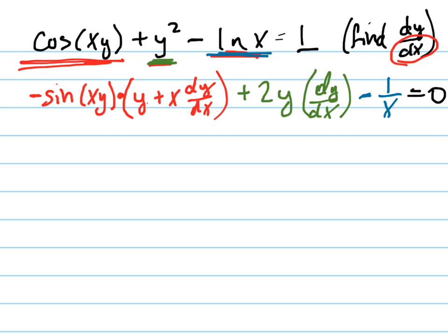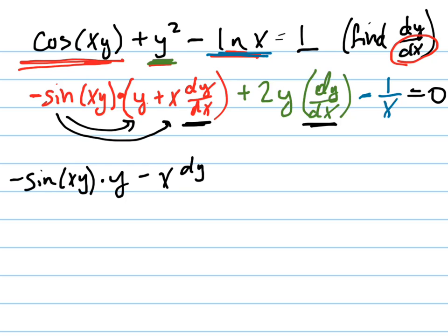So there's my derivative. And now I've got to isolate my dy dx in order to isolate it. There's a couple ways you can do it, I guess. I think the simplest way is just to distribute this in. There's a couple ways you could do it, but I'm going to do it that way. So this is negative sine xy times y plus, or I should say minus, minus. I'll put the x in front now, x dy dx, I'll also put that in front, times the sine of xy plus 2y dy dx minus 1 over x equals 0.